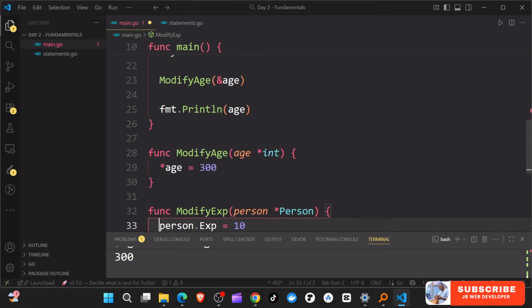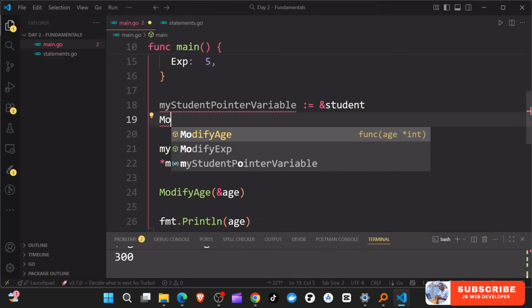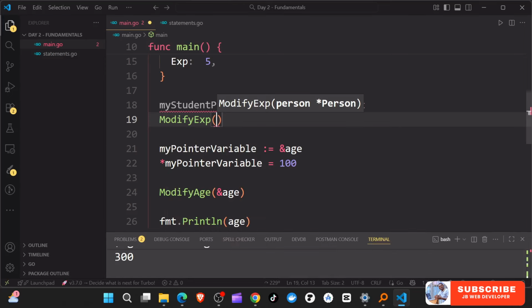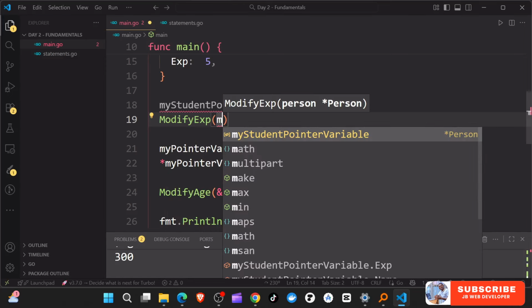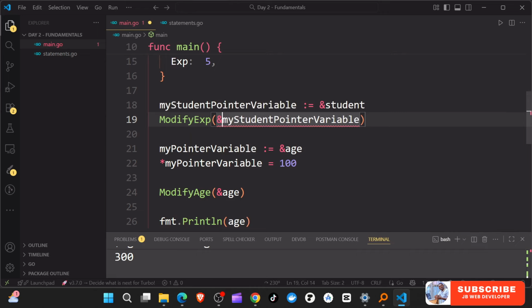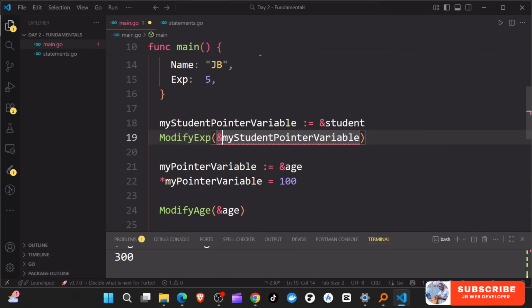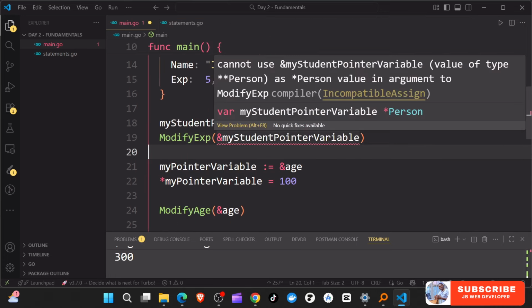So if we go back here to my pointer variable, I can call modify experience, and then pass in my student pointer variable. Remember, you need to pass in this. For the struct, let me see here.